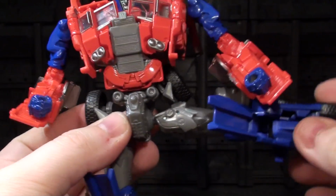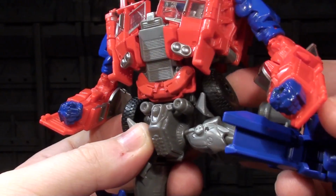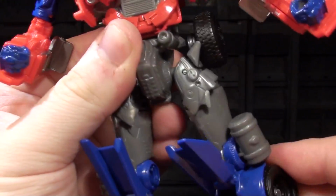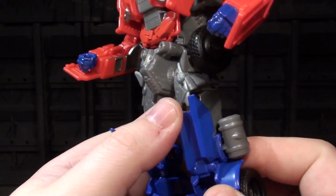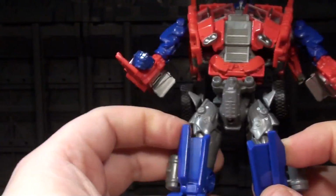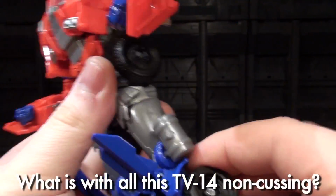This is basically to accommodate the entire range of the hip joint. Again, super friggin' thoughtful design and a great way to make it look like the wheels are always attached to his hips, even though they're more so attached to his hips. He's got a thigh swivel, and it's underneath that sculpting. Now, if you don't pull his kneecap things forward, if you leave him flat like this, there's a good chance they'll get jammed up under there and start preventing the range of the thigh swivel or get scratched up or worse, so make sure they're folded forward. His knees have a pretty good friggin' range for what is a simple hinge knee.